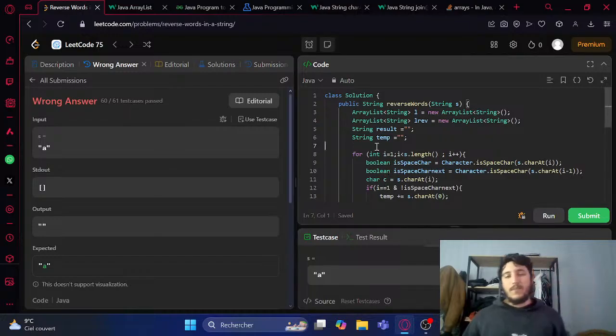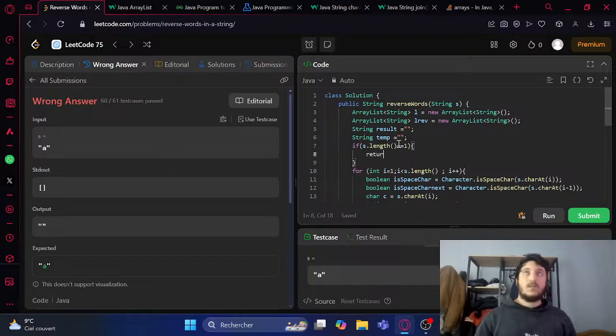So I'm gonna make just a condition for it. So if s dot length equals 1, I'm gonna simply return an empty string. Okay.